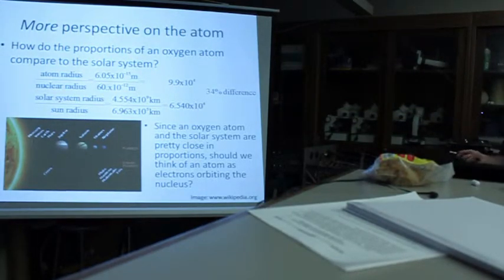But again, the forces that contribute to these things are very different. And so to think of these discrete planets and objects flying around the sun in the same way that we think about atoms is not the most useful thing. But in terms of size and scale, they are actually very similar. Does this make sense to you guys?